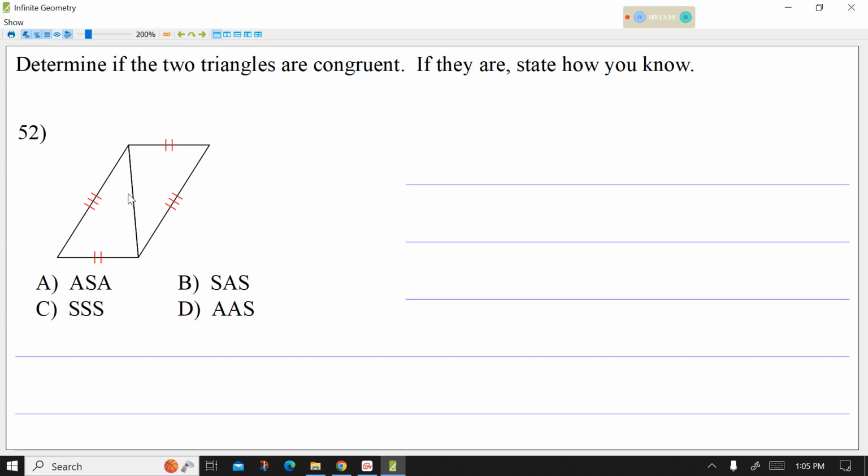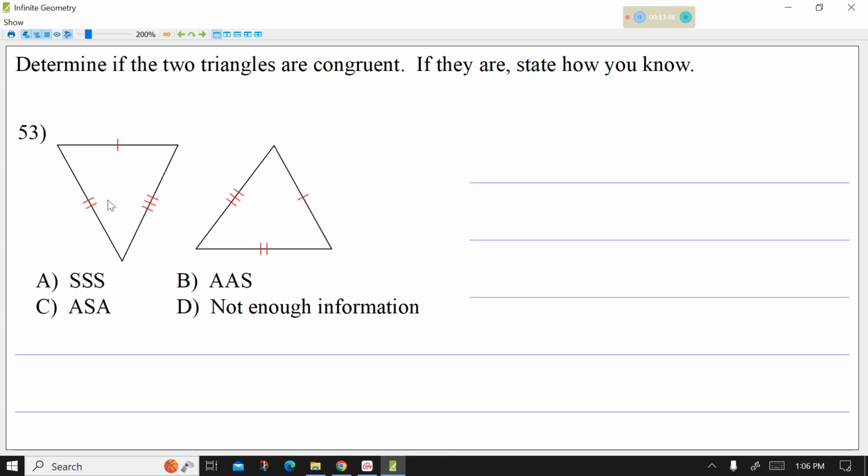Okay, also notice that we don't know anything about any of the other angles. So that would tell us that we could cross out A, B, and D. Okay, in this case, again, look, we have nothing but sides. We don't know anything about the angles. So we would have to pick side, side, side. All right, 2 triangles have 3 pairs of corresponding sides. Those triangles are the same.